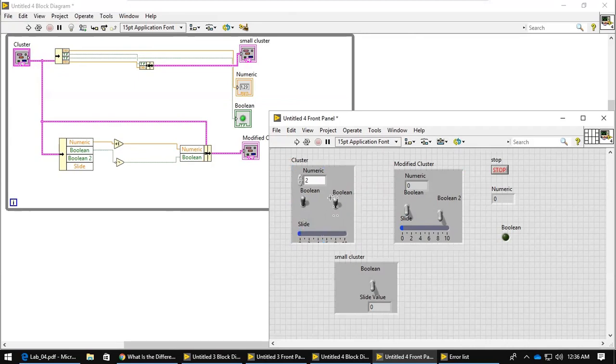And the Boolean here, Boolean 2 is supposed to show me whatever value is there. It's passed on the same, it's going to be on, and the slide value should also be the same.